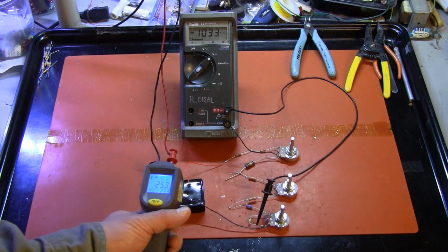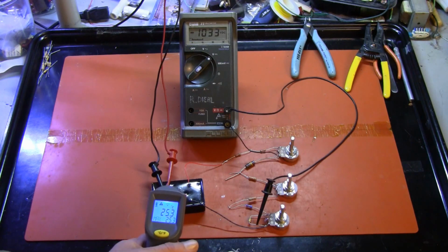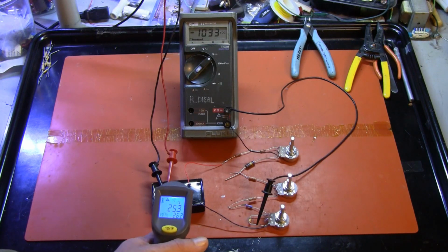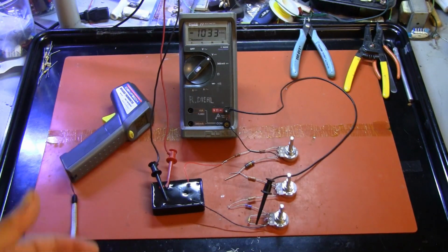The power supply is running at a comfortable about 25 degrees C. I expect it to gain a couple of degrees once it's inside the cabinet with no cooling. I don't know if we'll need cooling in there yet. This is unlike the same class of power supply I used in the Philocam project, which is temporarily on hold while this one's being completed. And it was running its power supply at full load, and I was having heat issues with that power supply. So in this test situation, this circuit is working.